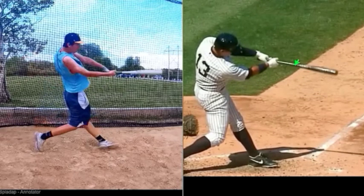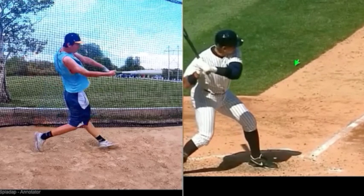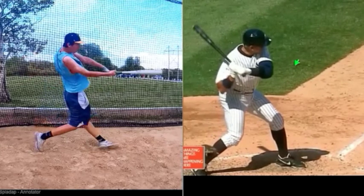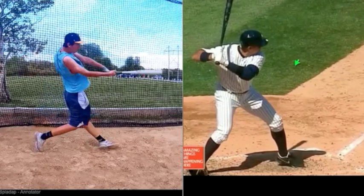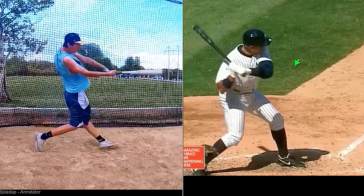I would love for you to fix that initial rotation there — keeping the elbows apart, keeping the knob in front of the back elbow. These are the moves we're going to work on right in there. That's the only part of the swing — from here to about this position here, that's what we need to fix. Everything else looks great. The problem is that's like the first move of the swing, so we don't want to get behind the eight ball too early.